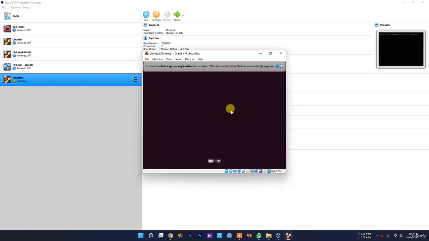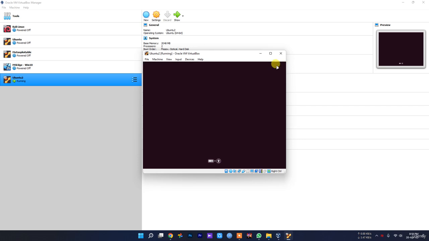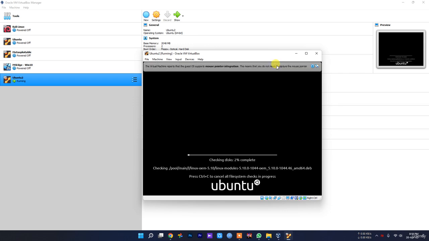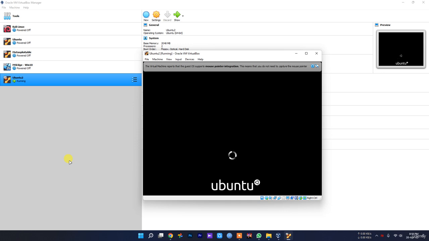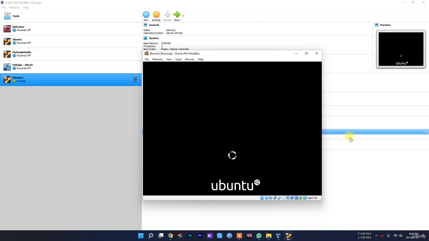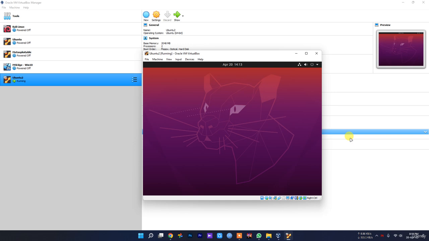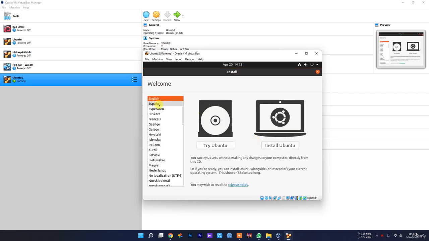and it will take some time because Ubuntu is pretty large. So let's give it some time. You don't need to worry about anything. It's not creating anything inside your original hard disk. It's creating a disk inside this virtual machine, the VirtualBox hard disk. So let's just wait. If you are in this page or in this process, then we will just select try Ubuntu.